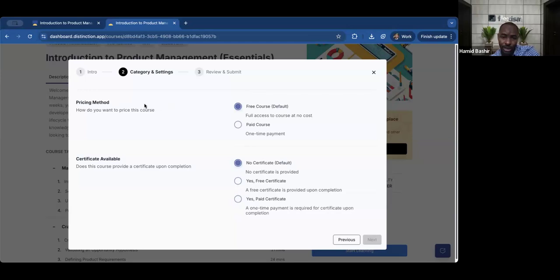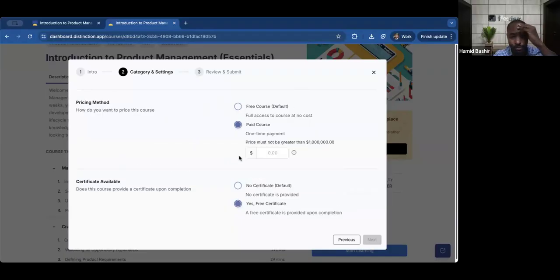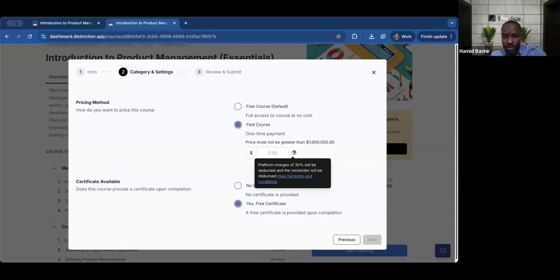You can publish without selecting a category for now, and you can always edit and add it to a category. So then this is the pricing model. Because do you want students to pay before even enrolling into the course, or you want them to enroll freely without making payment? So these are the two options for now. Yeah, it's a free course or a paid course. So if it's paid, then you will tell us the amount that you want them to pay. There is this message, but Usman will discuss later, and the terms, everything that is being displayed.